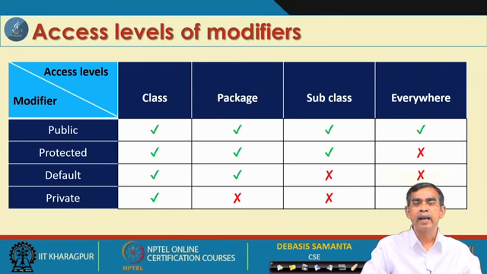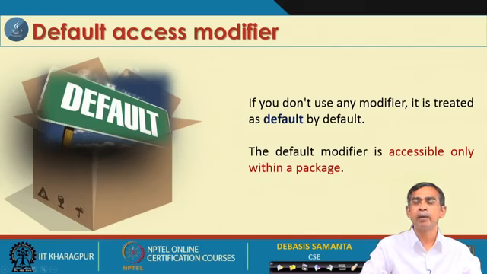Now, the default, as I told you: a default member is accessible in the same class where it is declared, and also in the same directory, called the package, where that class is. So, I suggest you remember this table; it is a very informative table. It can give you the whole summary of the different modifiers. Now, let us have a quick look at the different modifiers one by one. First, we shall discuss the default access modifier.